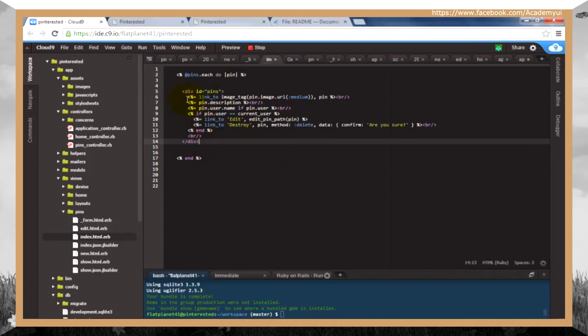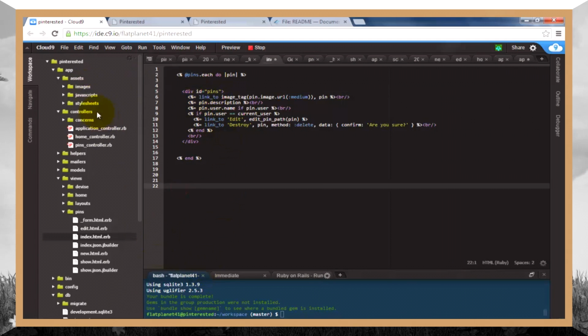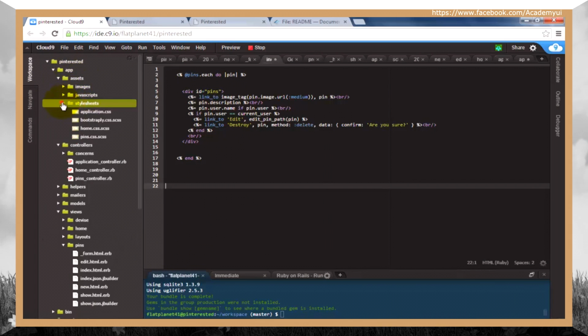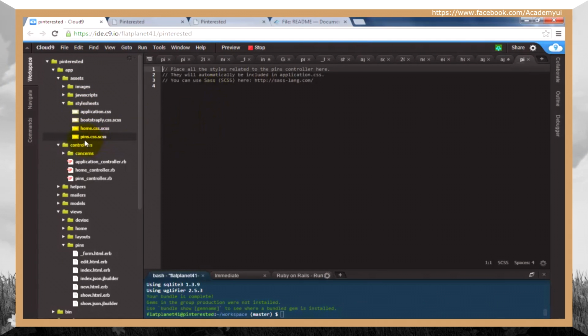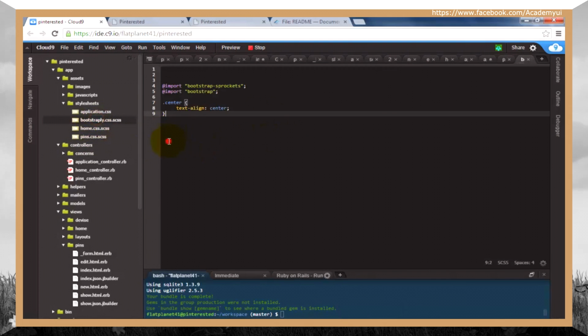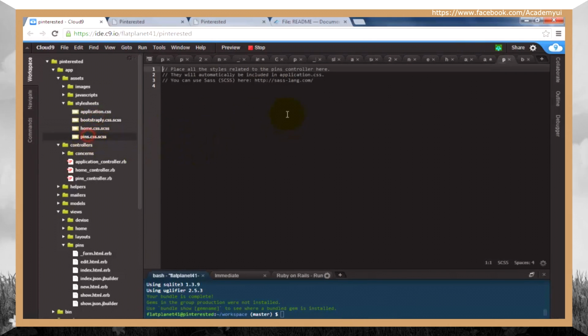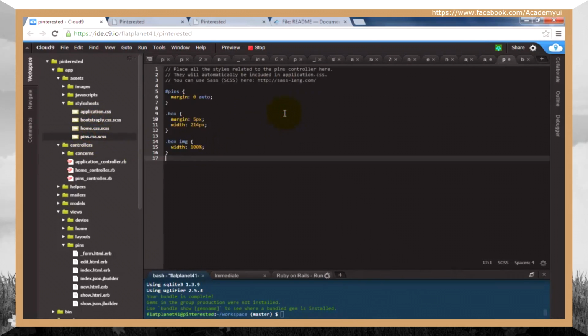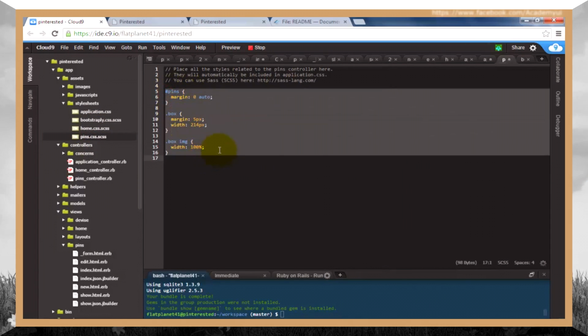with ID pins. Okay. So now we need to define what pins is in our stylesheet. So let's head back up to our app's assets folder and look at our stylesheets. And we have some options here. We could put it in this pins.css file. We could probably stick it in our bootstrap down here. But since this is a pin, I don't know, let's just call it all pins. So this is the code I'm going to put. Now I'll place this below the video so you can copy and paste it.